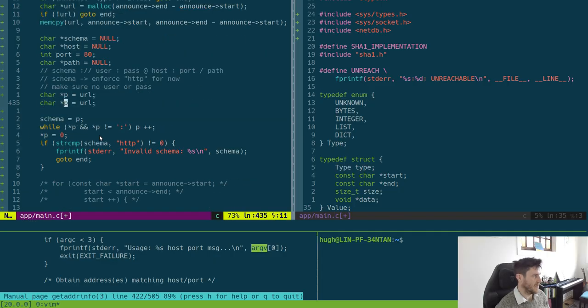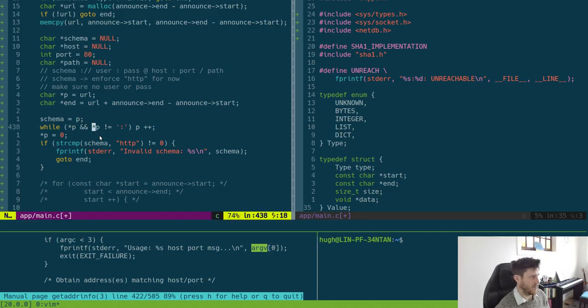I guess I want end to be URL plus announce end minus announce start, something like that.